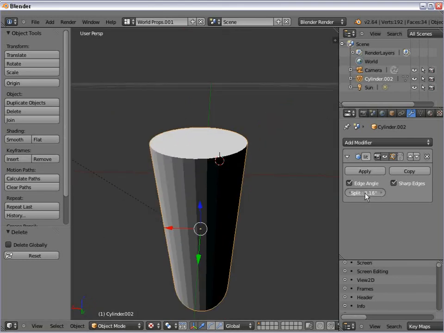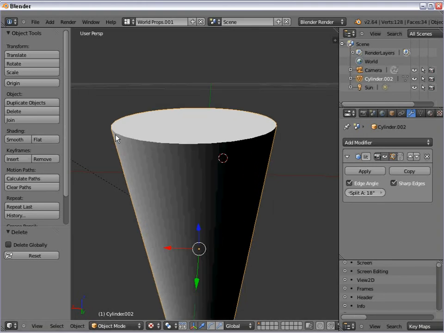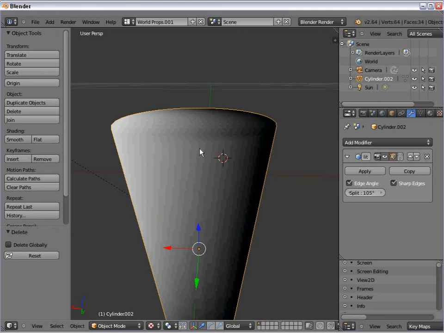But if you raise it up, the edges become nice and smooth, apart from the sharp edge, because this is more than 18 degrees. The default setting is 30, so we return that. Okay, so if we raise it above 90 degrees, you see it affects the top half in an undesirable fashion.